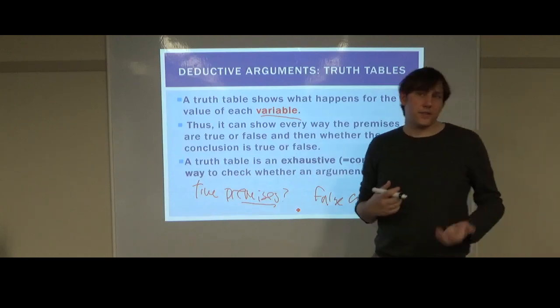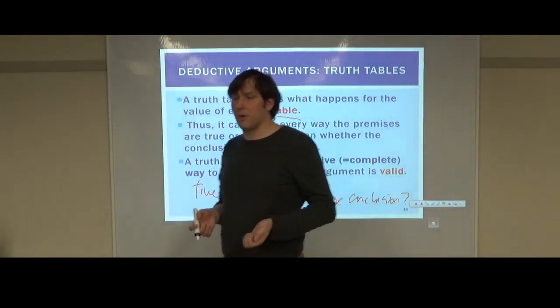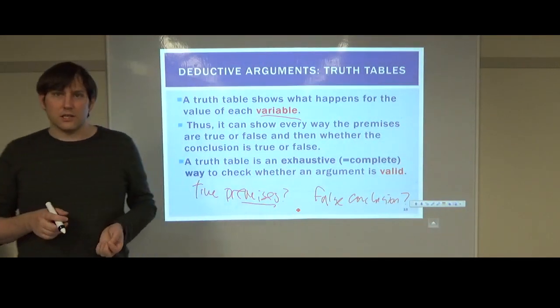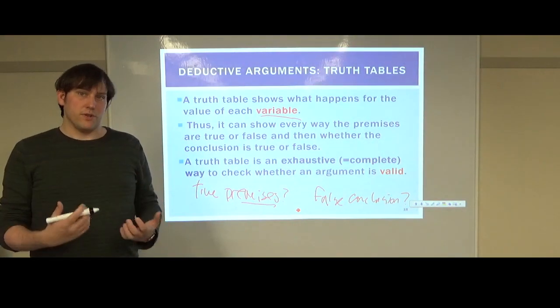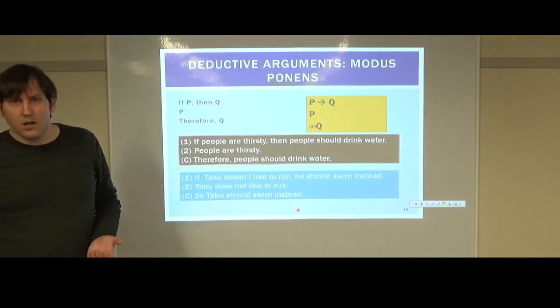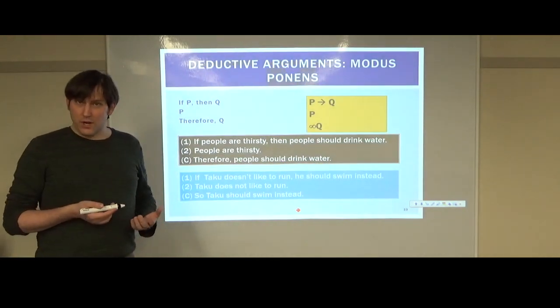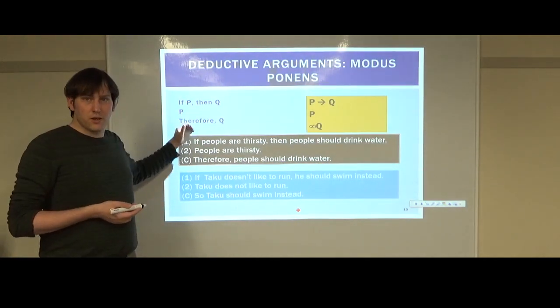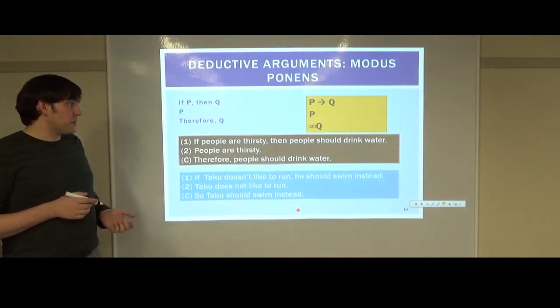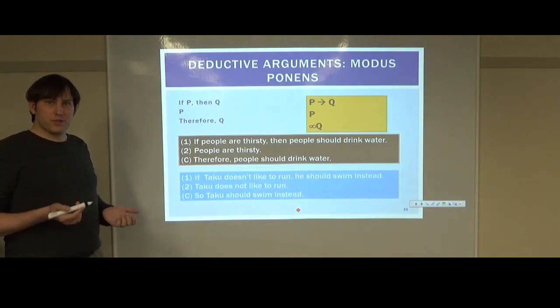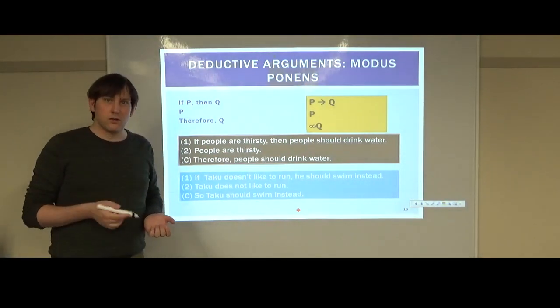So this week, I just want to do 2 or 3 of these problems, and then we'll call it a day. So, I want to show you modus ponens and modus tollens. So modus ponens, so we've got the form down. If P then Q, P therefore Q. So, if people are thirsty, then people should drink water. People are thirsty, therefore people should drink water.